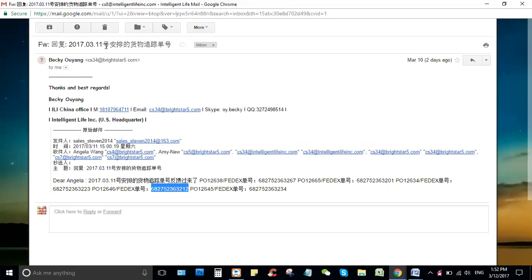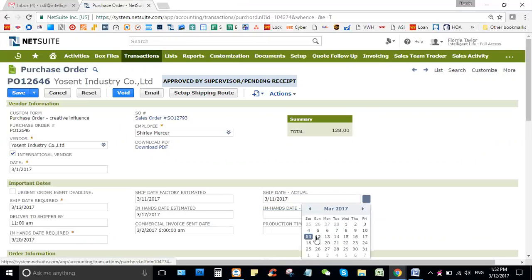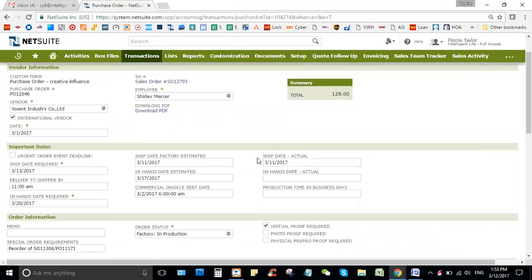This is the day we ship out the orders. So we'll go back to the purchase order page, and you type in March 11, and you can press tab, or you can use this function to choose the date and click any blank area. So number one, update the ship date actual.